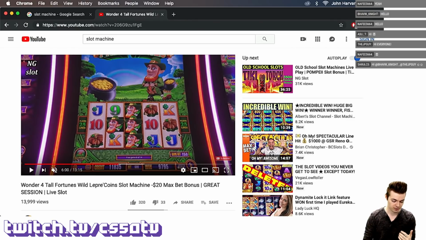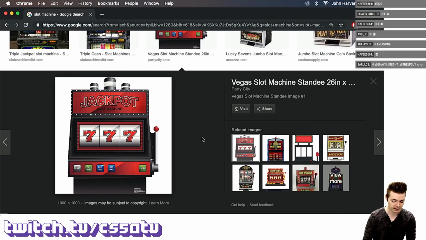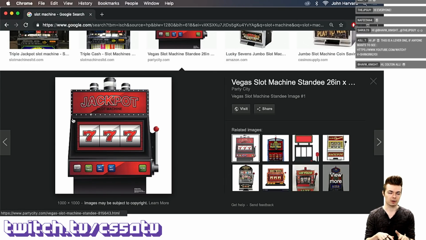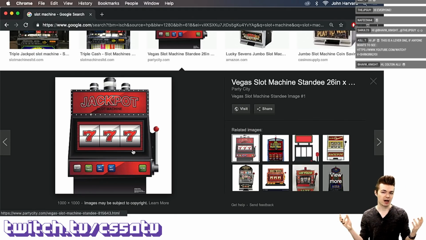But the more iconic illustration of what a slot machine looks like, how I think they traditionally looked before Vegas blew up and there were a million different slot machine vendors, is something that looks like this. This is the archetypal, iconic slot machine. And it's very iconic for there to be 7s as the jackpot symbol. A jackpot just means you get a ton of money when you match all 3 7s, right? It's way more than any of the other rewards that you get.